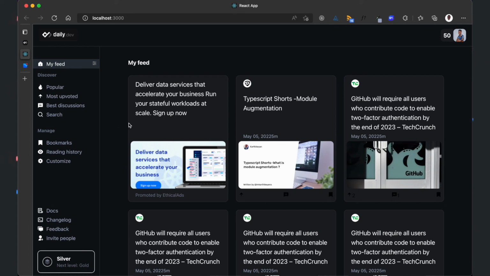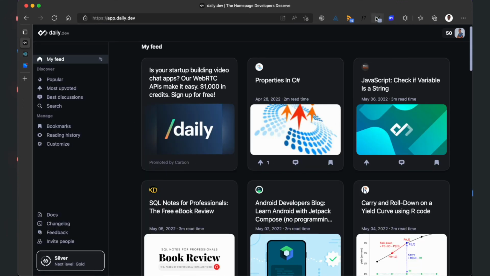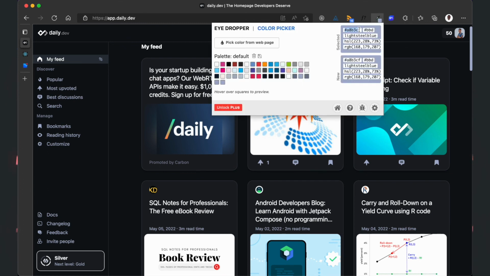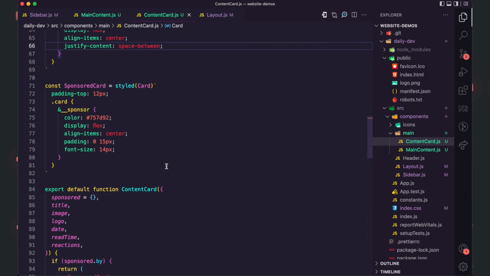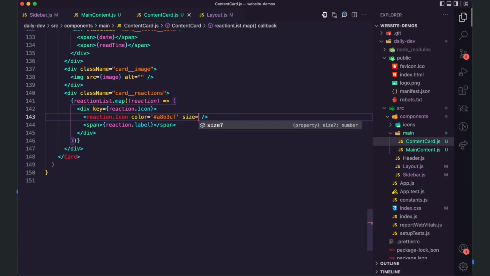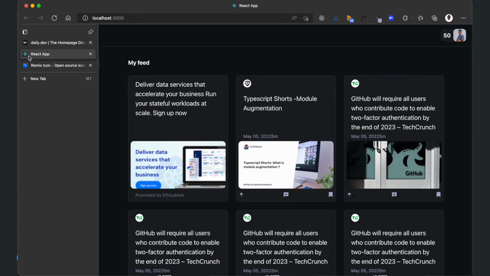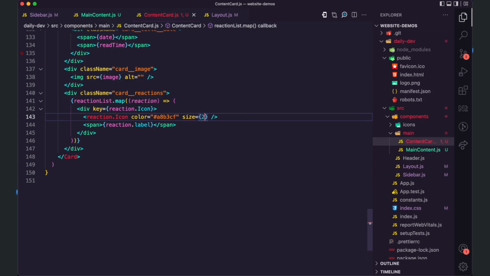Then we can apply colors to the icons. For the icon here, you're going to take this color. And for the size, I think, well, this looks small. How does 18 look? You still look a bit small, maybe 20.